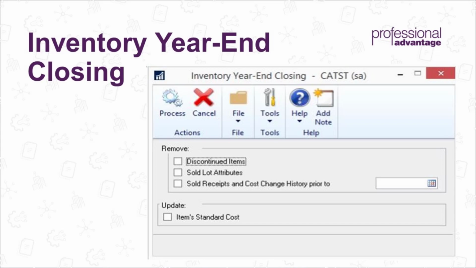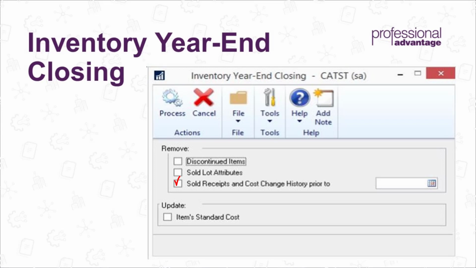On that screen, we have some options for you to tick. Things like discontinued items, they can be removed as part of the year-end process, and sold lot attributes if you do lot tracking in inventory for your items, and sold receipts and cost change history prior to a date you can nominate.